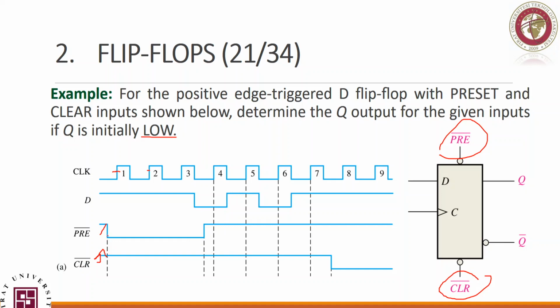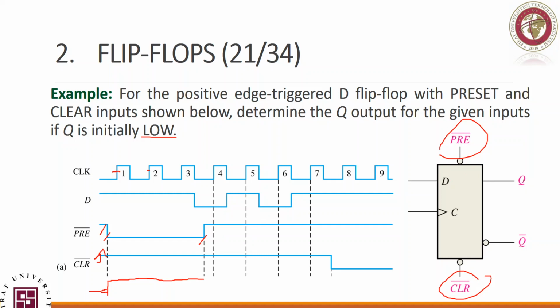Now look, we have a change in the preset here from high to low. That means we will ignore all these pulses. They don't matter to us, they won't change anything. Initially Q is low, it will just stay low. Now here we have a preset at this edge, at this timing line, so it will go high no matter what, until here. Now this one is deactivated, that means it went up high again.